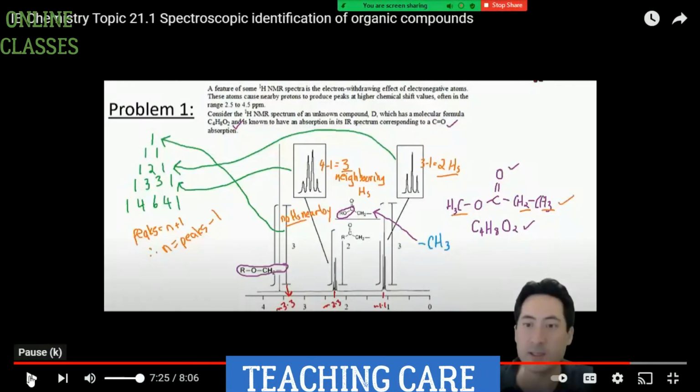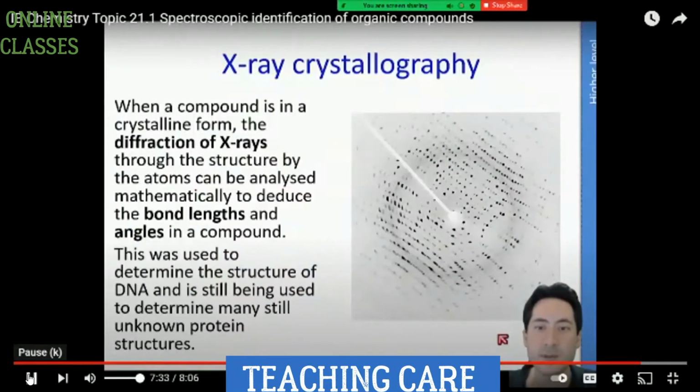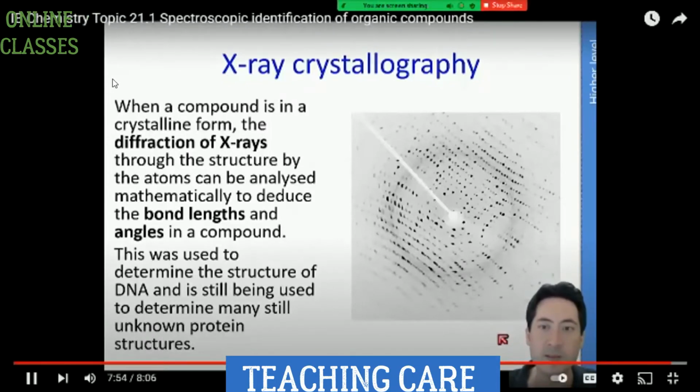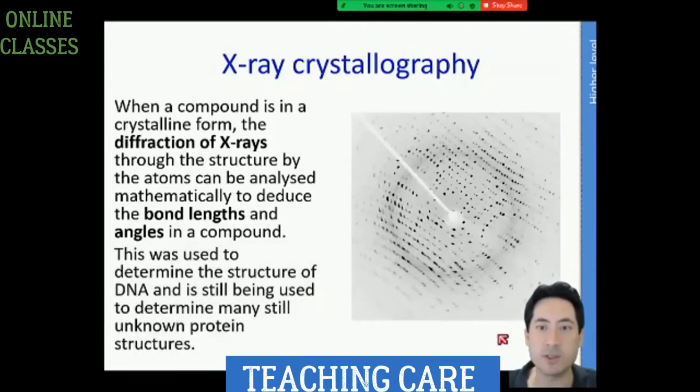And so all the pieces of the puzzle match, and that seems to be the only solution that we can come to. X-ray crystallography: they haven't asked you to do the different diagrams, Bragg's law, and how to draw it and do the calculations. I think they leave that to the physics guys. You just need to know that this uses X-rays, and the way the X-rays interact with the different bond lengths and angles creates a pattern, and then we use mathematics to determine large complex 3D structures such as DNA, RNA and protein molecules.